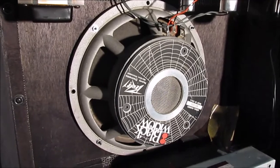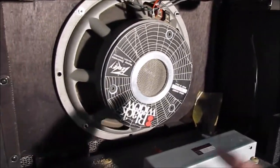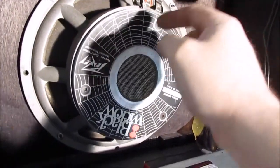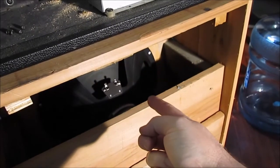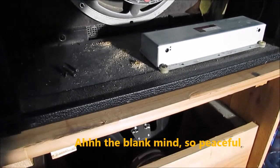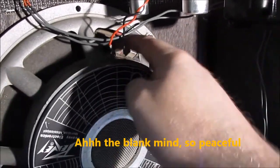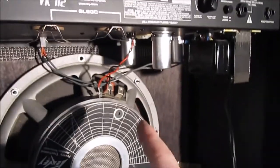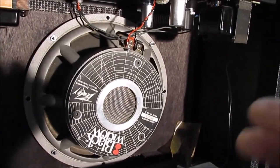Anyway, I have to put these two speakers in series to get back to 16 ohms. One speaker is 8 ohms, so if you put these together, that's half of what you need. So you have to run it from positive, negative from this speaker out to the Excelsior speaker, positive, from the negative Excelsior speaker up to the negative on the speaker. So yes, you have to run it in series. Positive to negative, and then positive of the Excelsior back to negative amp input from the amp itself. That way it forces the signal to go through both speakers.